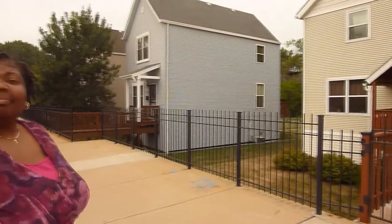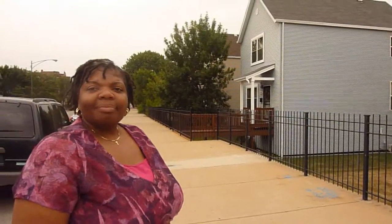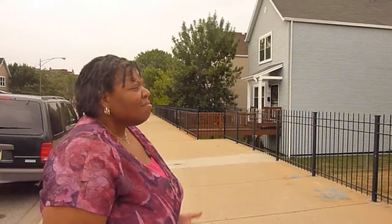You're not building to spec. People, when they're interested, come in and talk to you and say, I'm interested in a new home. And at that point, what happens? At that point, we actually talk to them about what lots we have available. And we sit down, we show them the lots, we talk to them about the community, we talk to them about the floor plan itself and what things they would desire to have in the home. Although the floor plans are pretty much set, there is some flexibility.